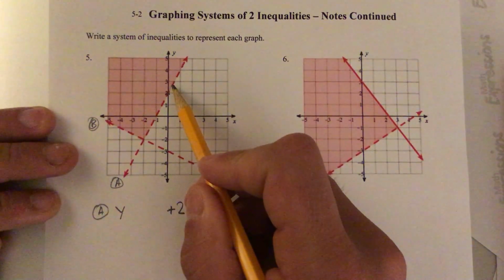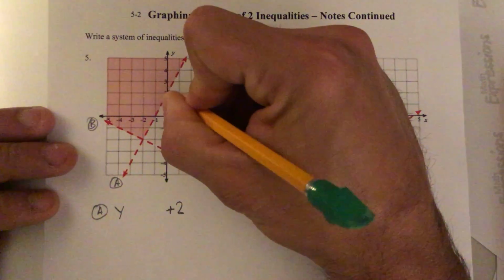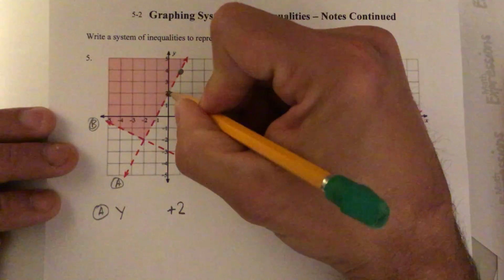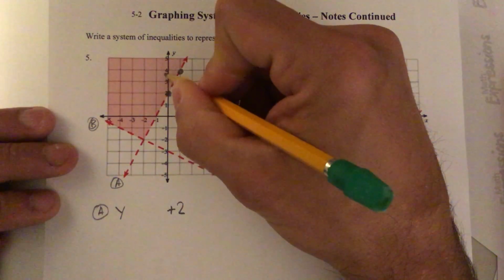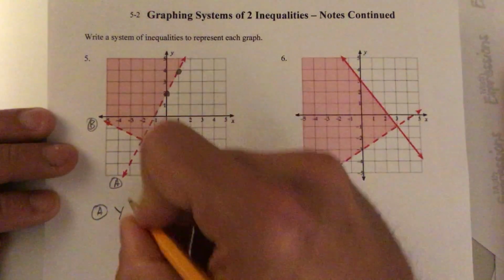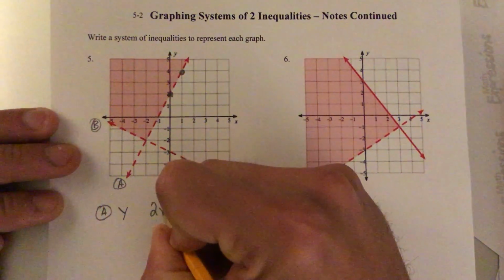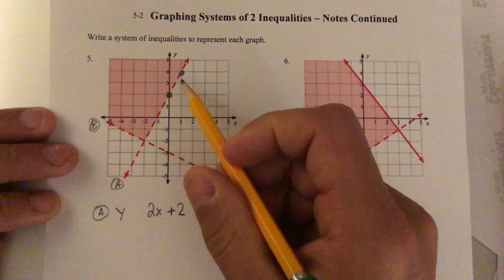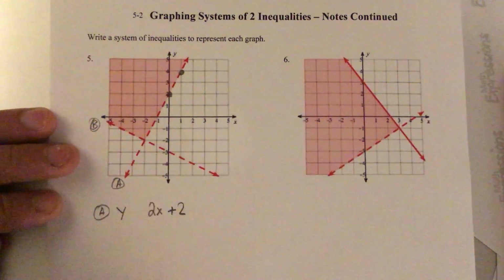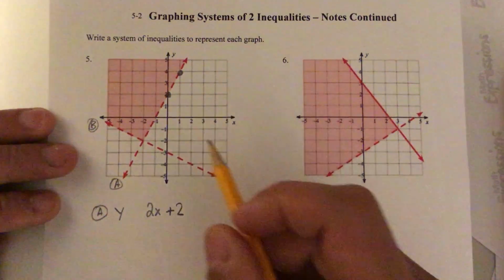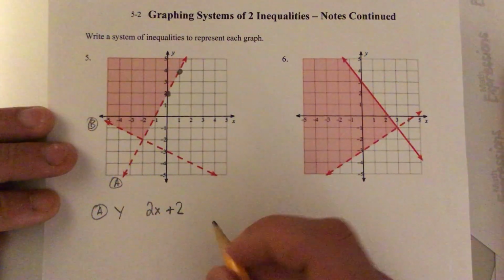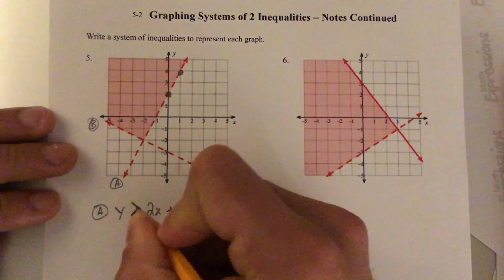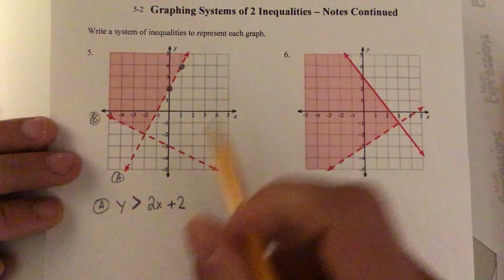And then I say to myself, all right, but what's my slope? Look for another quote-unquote clean point. There's another clean point. So it looks like from our y-intercept to that, we'd have to go up 2 over 1. So that means my slope is 2. Okay, and then let's look at our line. Line A is dotted, so the or equal to symbol is not there, and we're shading above that line, so it will be greater than, because we're shading above that line, but not or equal to because it's dotted.